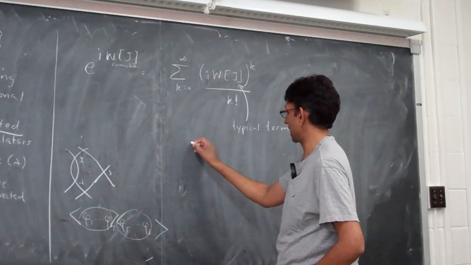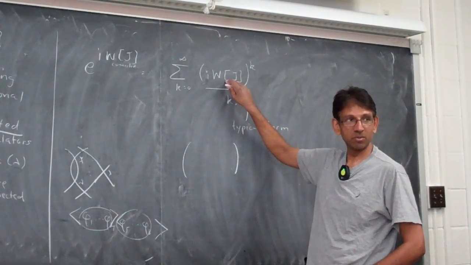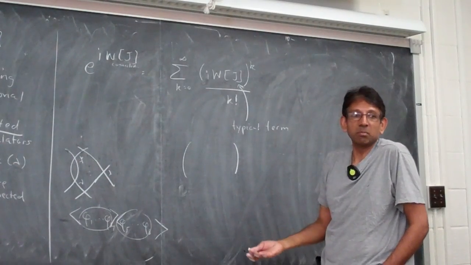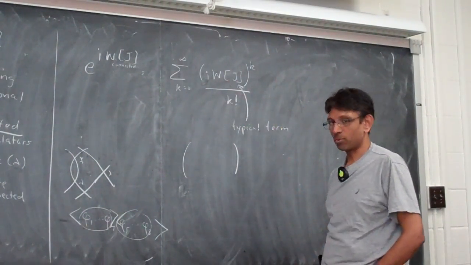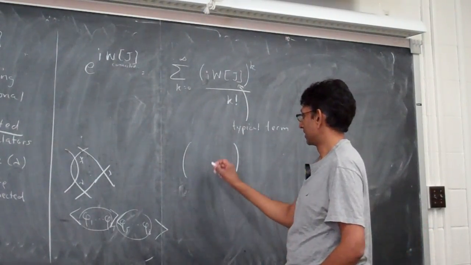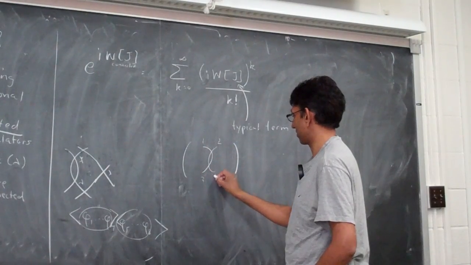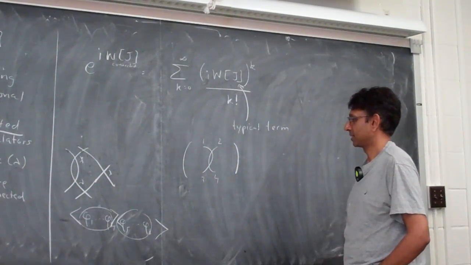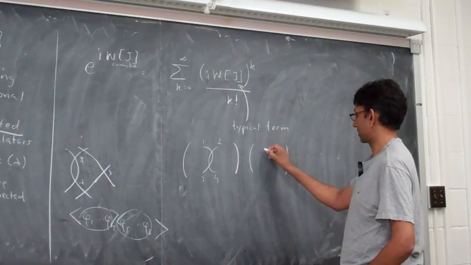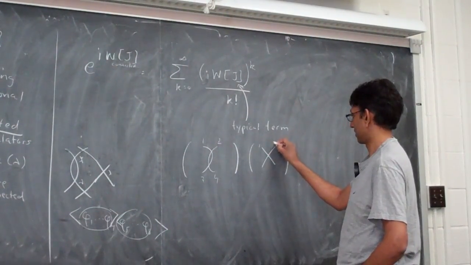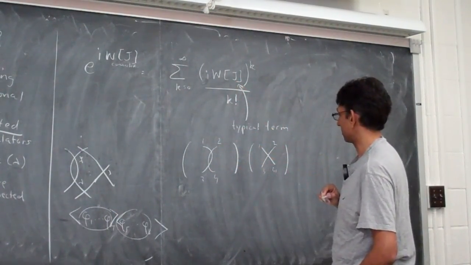Would be something like, so let's take each of these k factors of W and look at some diagram that would have been there. Let's say we were calculating a 4-point function, okay? So we might have had this, 1, 2, 3, 4. There might be another factor where it's this. Whatever I write better be at least a connected diagram.